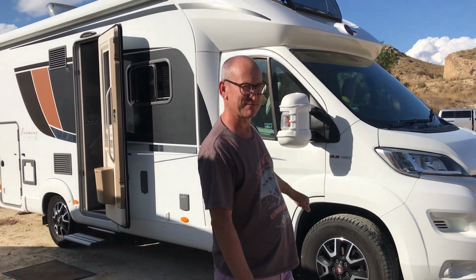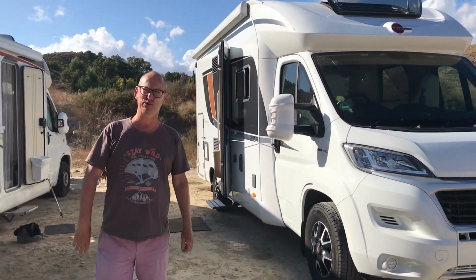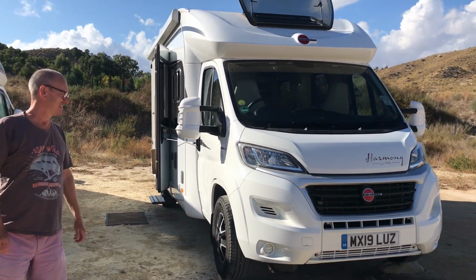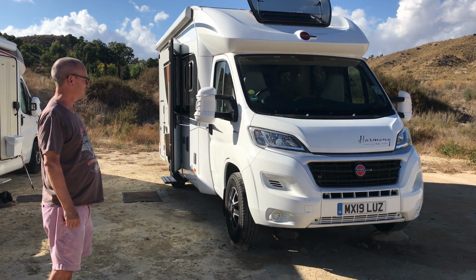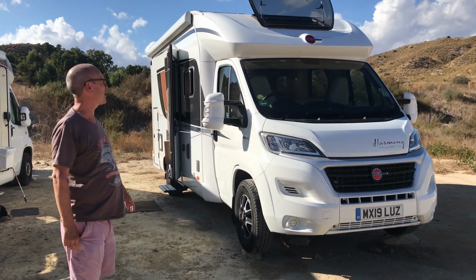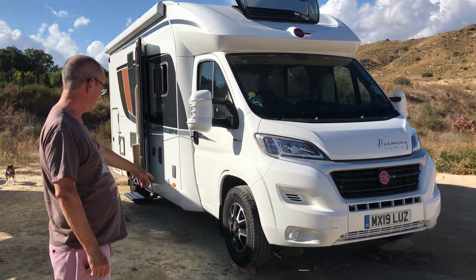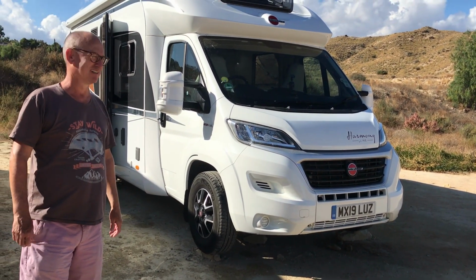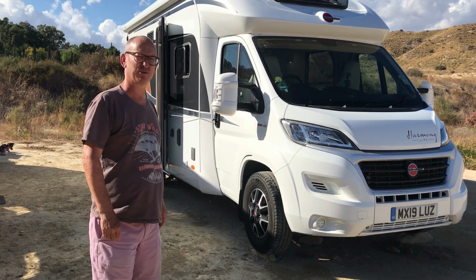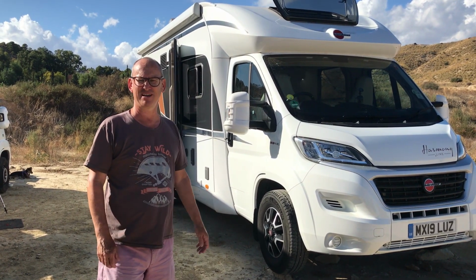So I bought this. We're here in Spain, it's a November day, it's 24 degrees and sunny, and this is our Harmony Line Burstner. It's pretty hot today, so we've got all the windows open, and we're sitting on a few rocks because I couldn't be bothered to get the ramps out the back. I'm going to just whiz you around, show you what's inside, a few changes we've made, and let you see what you think.